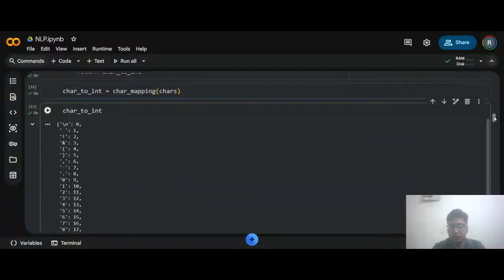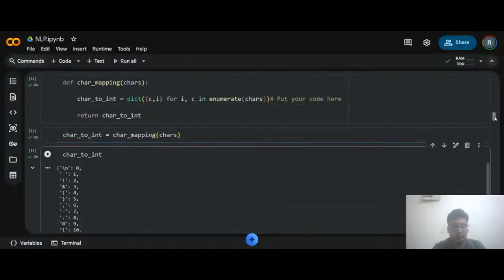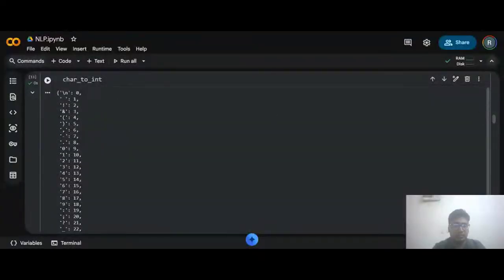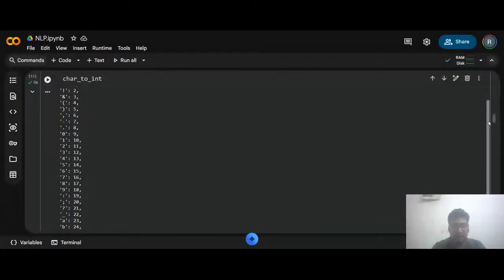You can see that for every character, like backslash n, zero is there, for the space one is there, apostrophe two is there, and percent three is there, and like this an integer value is assigned for each character.